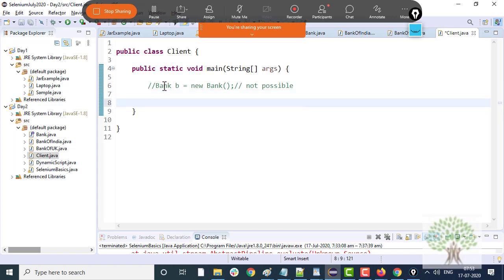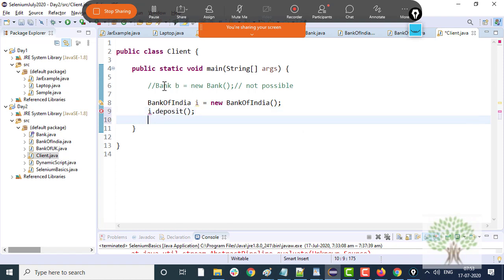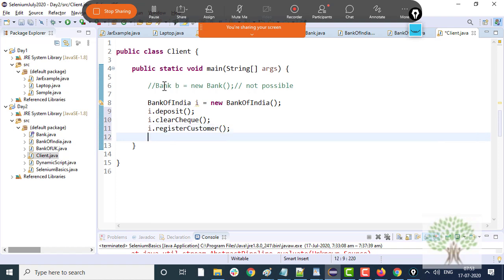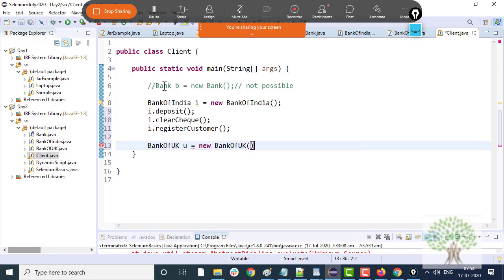You can write over here new Bank of India, and you can call the functions deposit, clear check. You can call the functions on Bank of India. And similarly, for Bank of UK, you can create the object and you can call the functions.